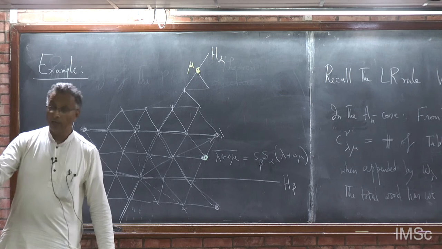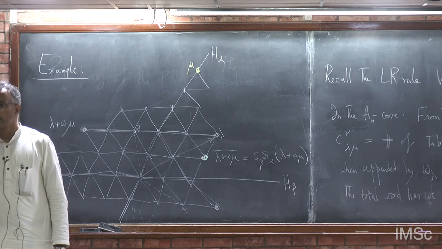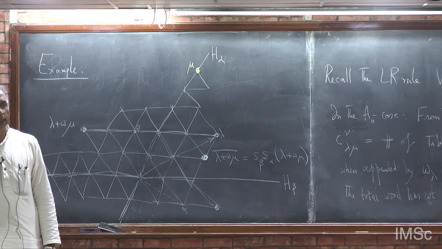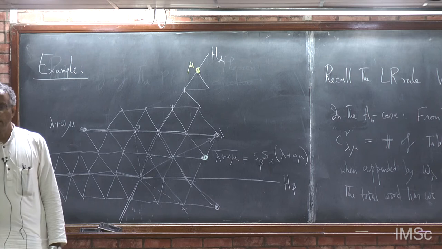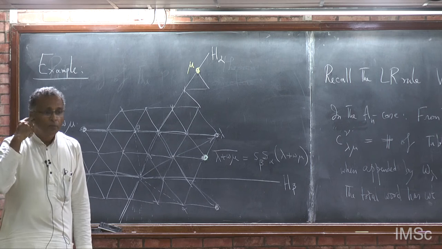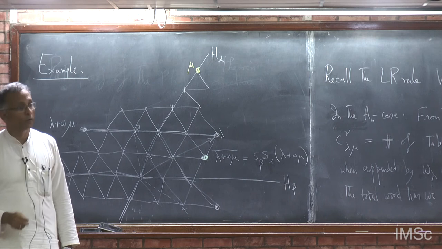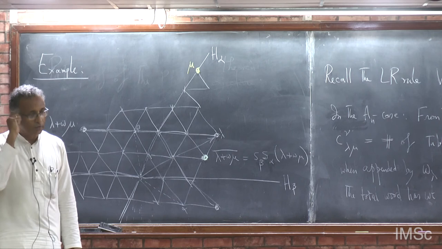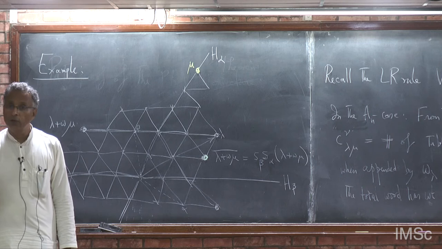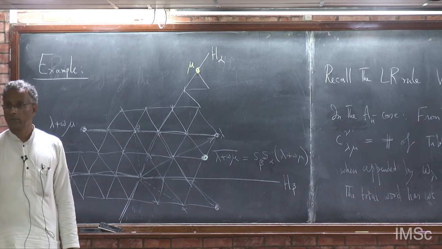No, but okay, we'll come to that. But for initial, using that, does W mu occur as a weight in V mu? Definitely, because mu is a weight and the set of weights is invariant under W, therefore W mu is definitely a weight. What is the multiplicity of that W mu? Same as the multiplicity of mu. How many times does mu appear in V mu? One time. So what is the multiplicity of W mu in V mu? One. Okay. So how many paths do you expect of shape mu that end at W mu? One. Okay. One path. What can that path be?